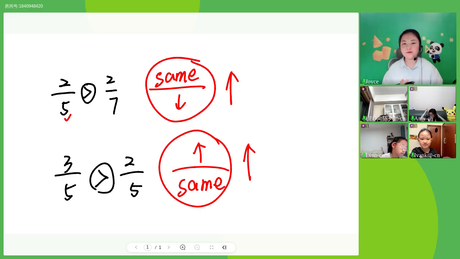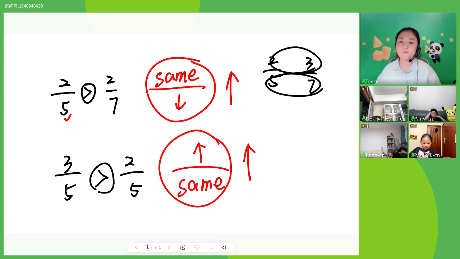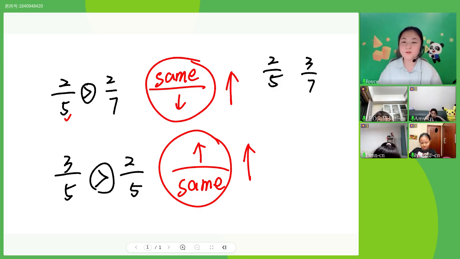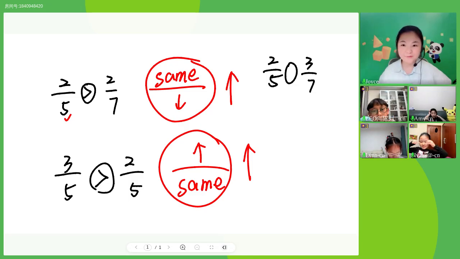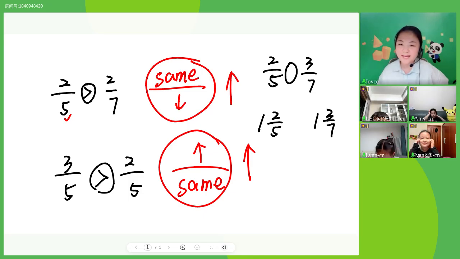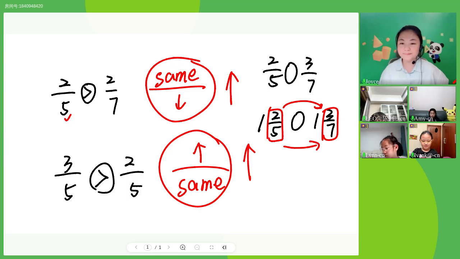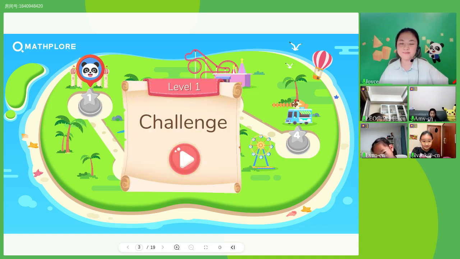So that means in the future, everyone, if the fractions are like 2 out of 5 compared with 3 out of 7, see? When their numerators and denominators are quite different, don't worry. You can change them, convert them to have the same numerators or the same denominators, and then you can compare them, am I right? Or even if we have mixed numbers like 1 whole 2 out of 5 compared with 1 whole 3 out of 7, it's the same. Look at the whole number part first; when they are the same, compare the fraction part. And for the fraction part, use the same way: make one part the same. Clear?